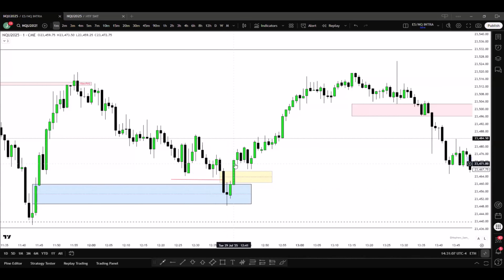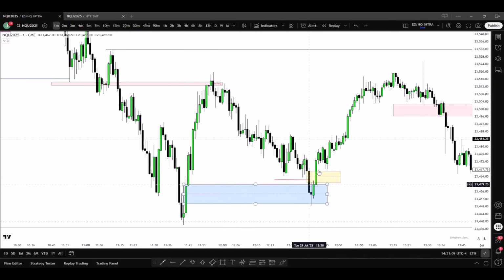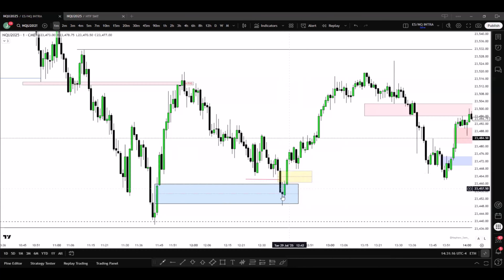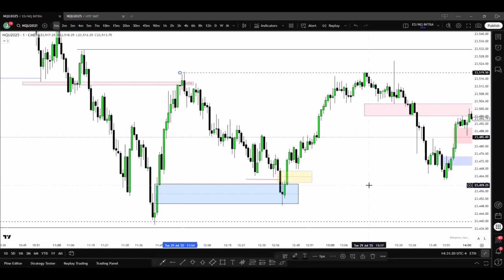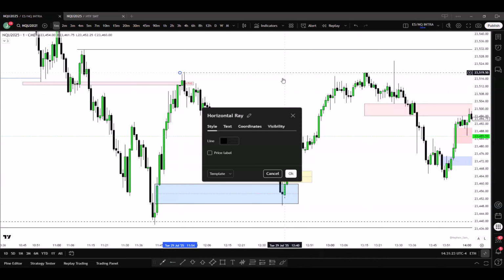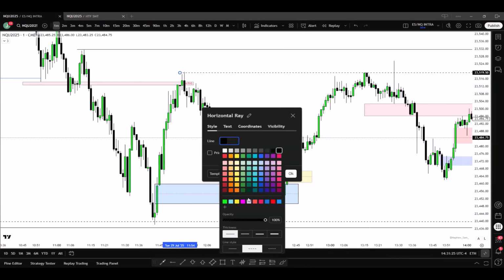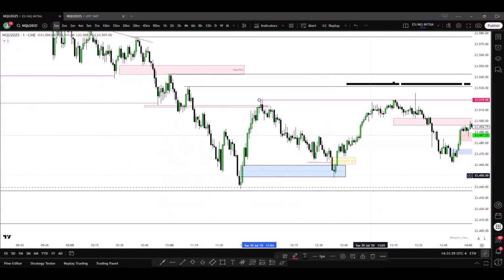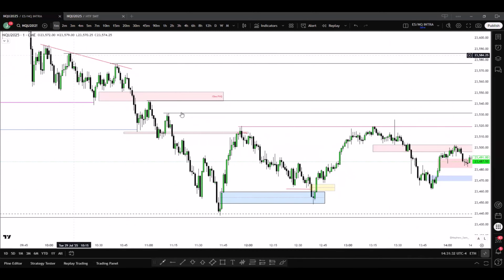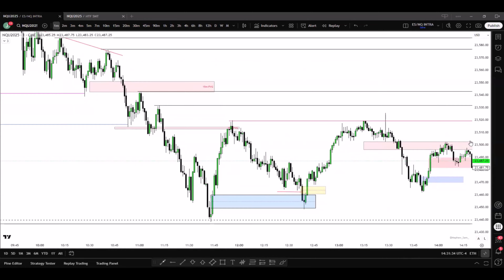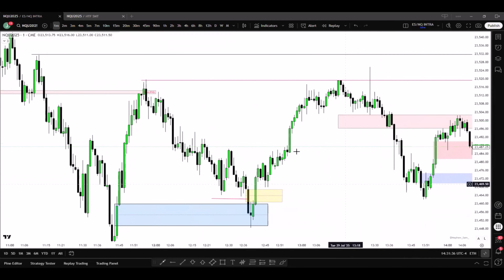Then we inverse this fair value gap with momentum and we close above this fair value gap. Okay. We want to trade from internal to an external level, which is going to be right up here. That's the first external level. Now, there are multiple external levels because everything above here can also be external levels and targets to use if we feel that we're going to get there. But the first internal target is always going to be the main target.